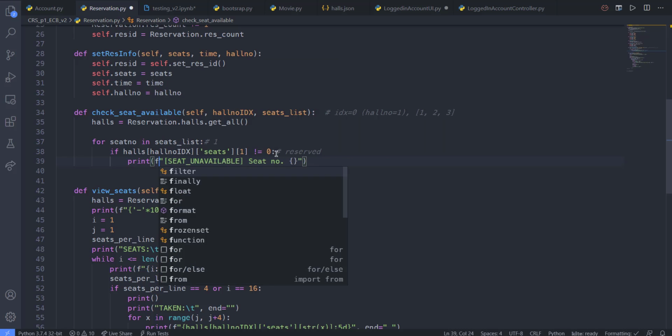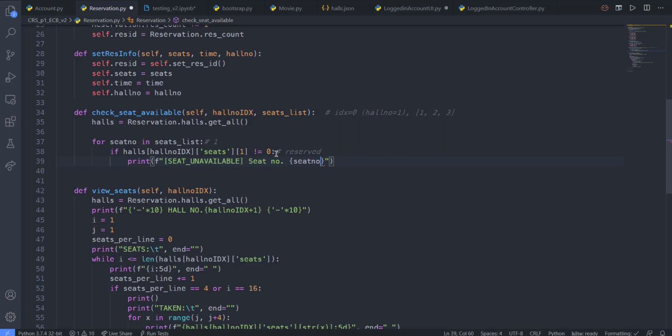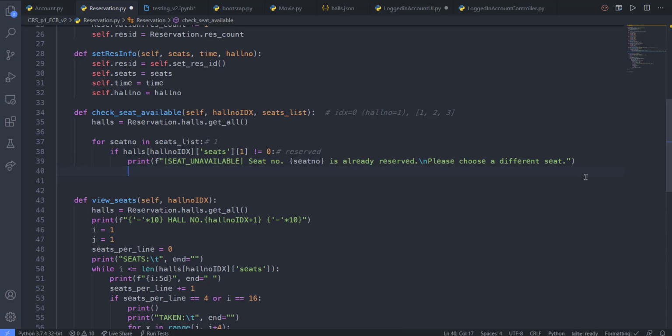Let's have an f-string: seat number, that current number that we are at, is already reserved by someone. Let's tell him something like, please choose a different seat.